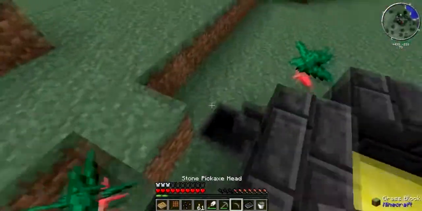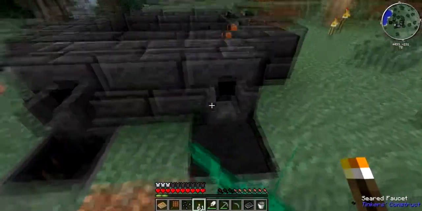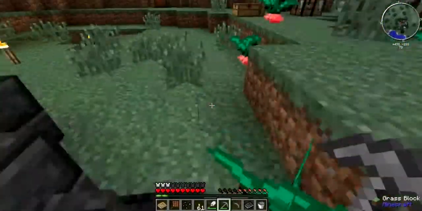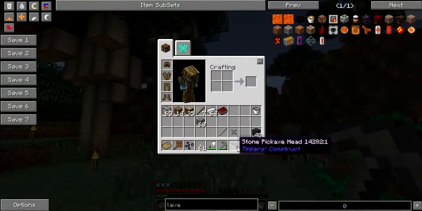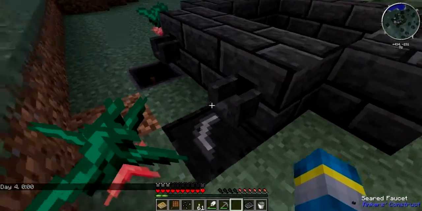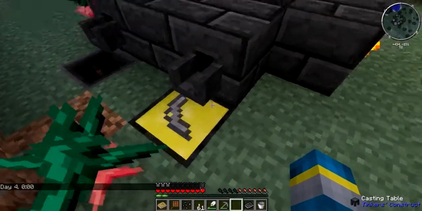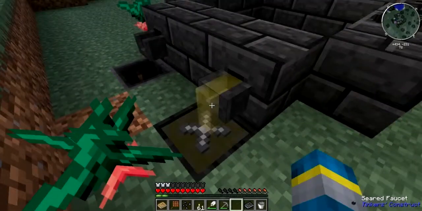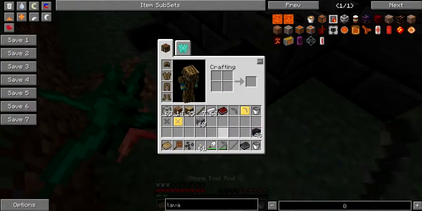Awesome. So what we're going to do now is we're going to make some casts. To make casts, you need liquid aluminum brass, and you need whatever tool part you're going to make a cast of. I prepared some, I already showed you guys how to make tool parts. So you right click it onto the casting table, not the basin, and you right click the faucet. It'll drain the aluminum brass out and you've got a pickaxe head cast. Now you need one for each part you're going to do. Alright, so boom and boom.